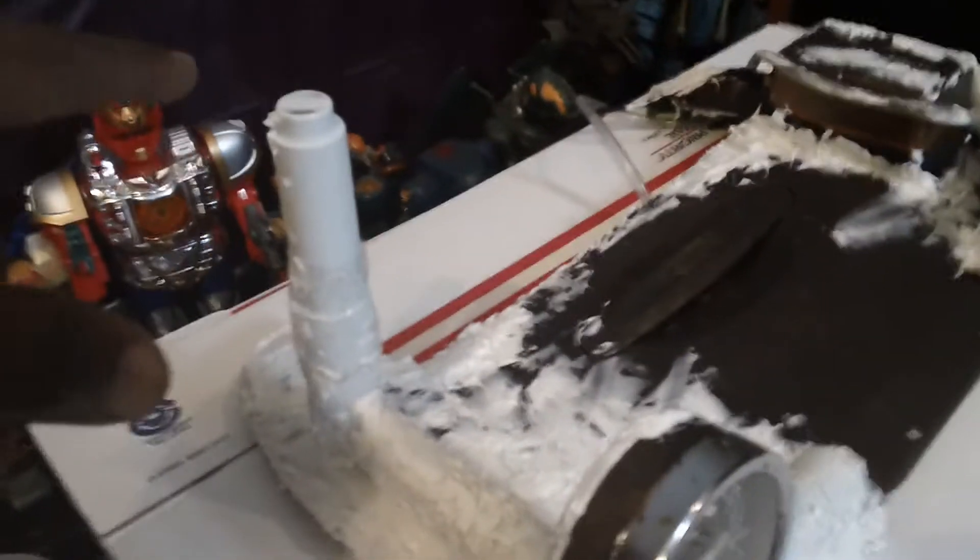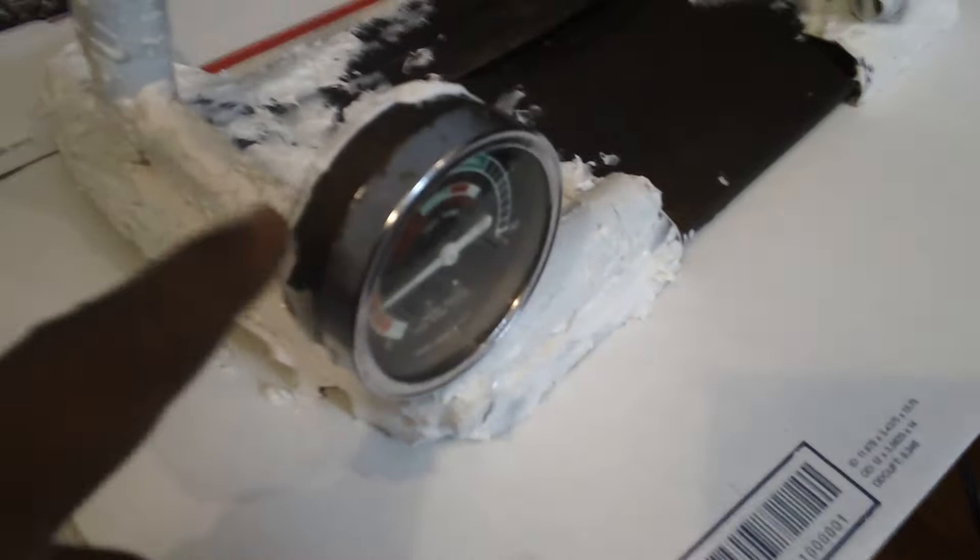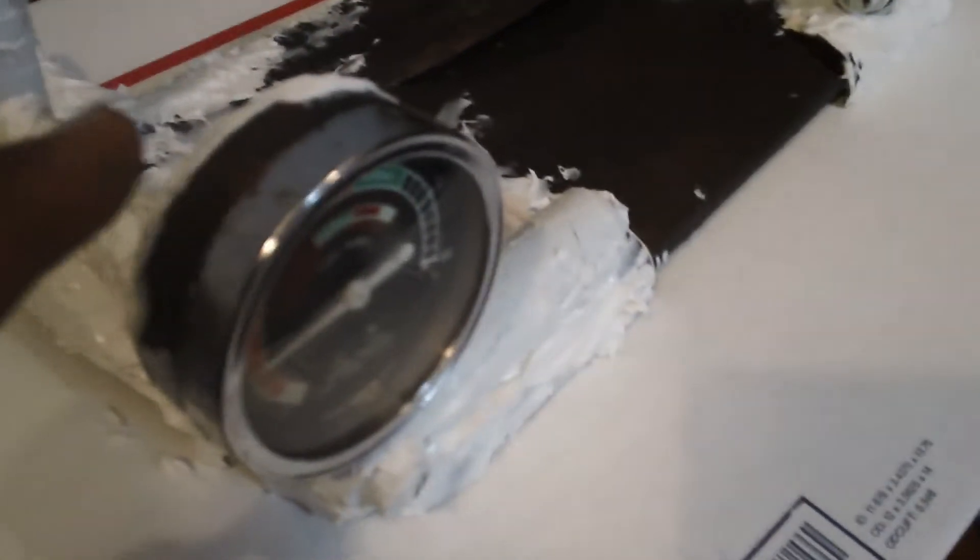This is the top of a Tupperware container, basically for storage and so forth. These right here are toilet paper dispensers. This is a pressure gauge — I don't know where it came from, I got it from a thrift store. And this right here is an air compressor to make the bubbles and the effect with the vegetable oil.